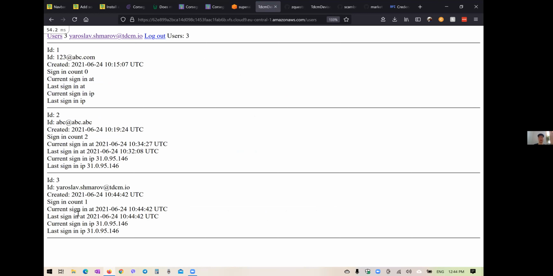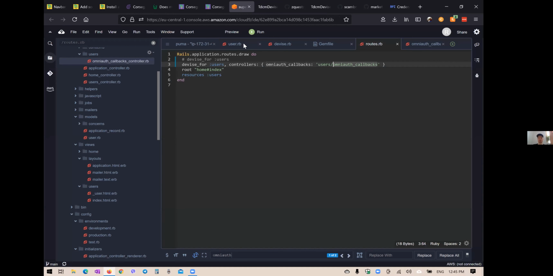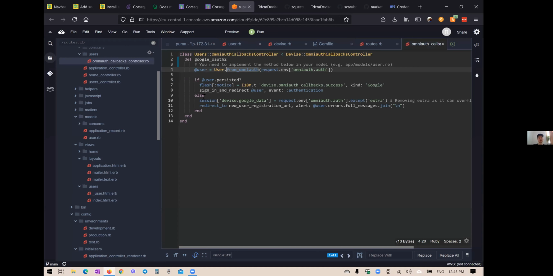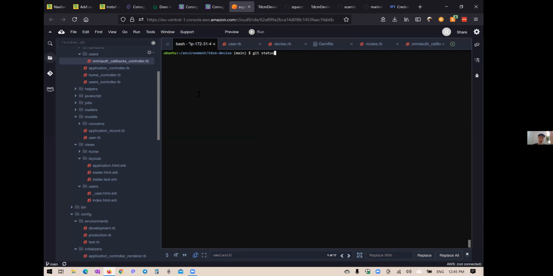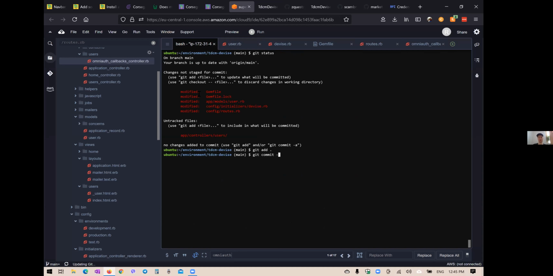So we easily added the sign in with Google. And well, adding additional social accounts would be easy because we've already done the heavyweight work. We have added the Omniauth callbacks inside our routes, we have added this Omniauth controller, and inside user.rb, we have added this method self.from_omniauth. Let's also add the social login with GitHub. So I'll save our changes first of all: git status, git add all, git commit main, omniauth, Google. Now we'll do the same for GitHub.